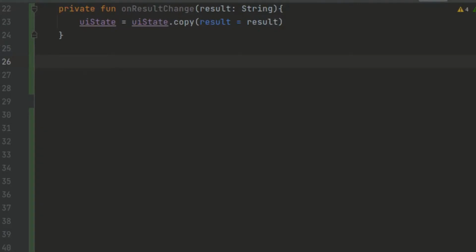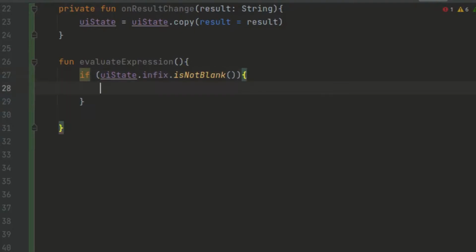Okay, now let's create here a function that is going to help us to evaluate this expression. So we can just call here evaluate. Okay, now we want to check if the infix expression is not empty. So you can just call here our UI state.